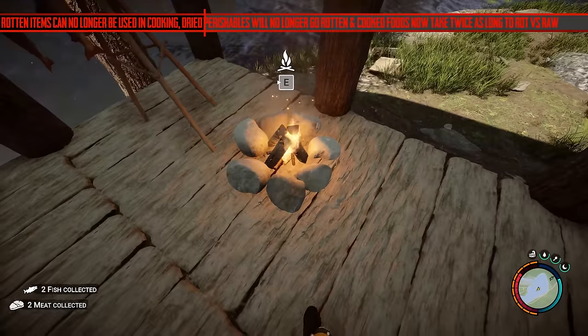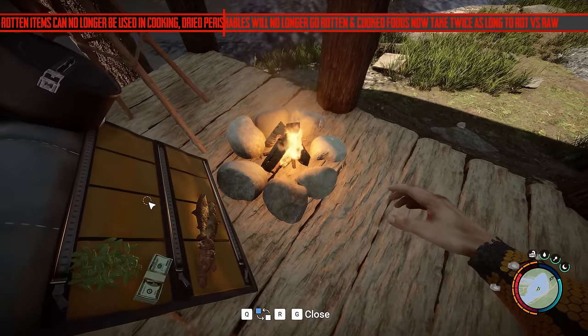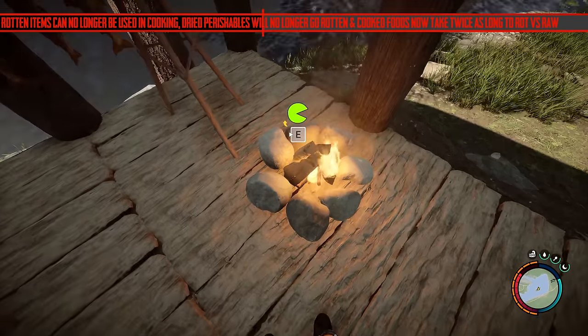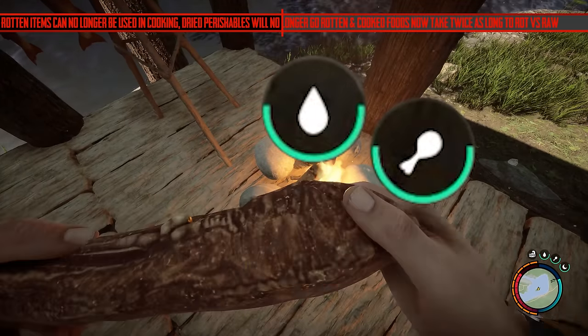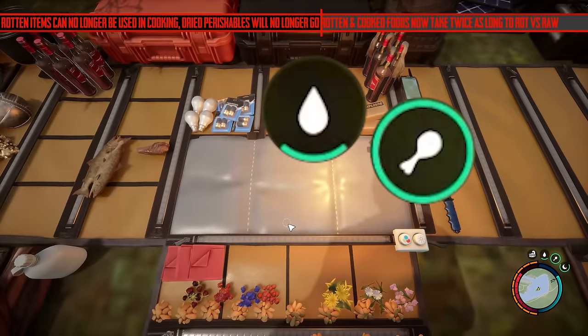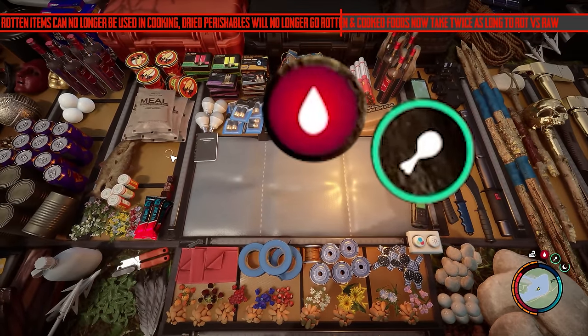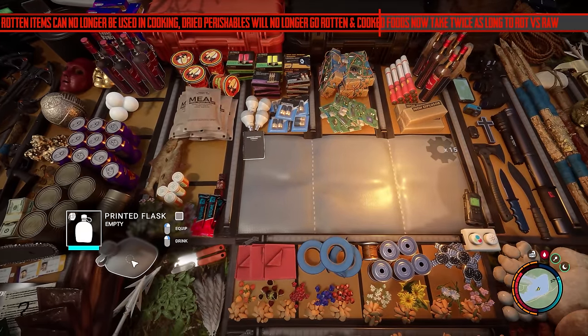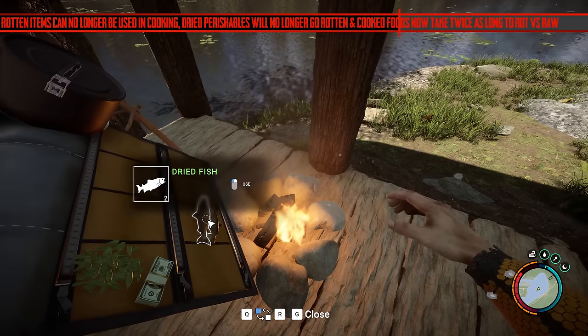As for cooked foods now taking twice as long to rot versus raw, I think it just means cooking them on the fire and putting them in your inventory. I suppose that is something you can do. I don't know if you can cook dried items and make them go to a cooked item. This was done in the forest to prevent you getting the debuff from eating dried meat, which lowered your hydration by quite a bit, especially on hard survival. Things to test. Things to test indeed.